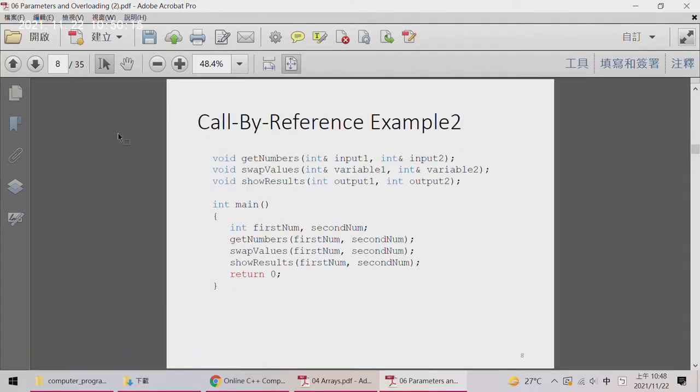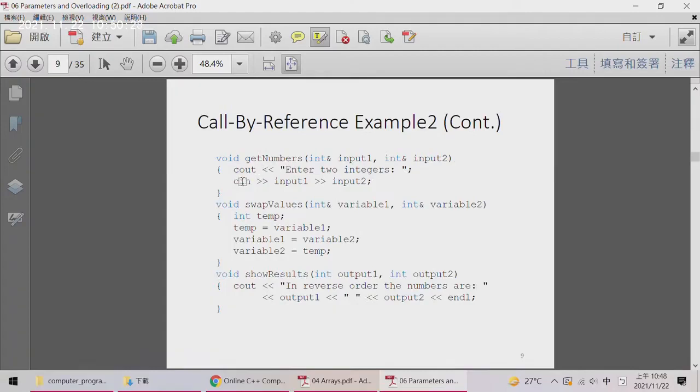In the next style, I define more functions. For example, I define a get numbers function. And the get numbers function is to read inputs from the user, from the standard input.